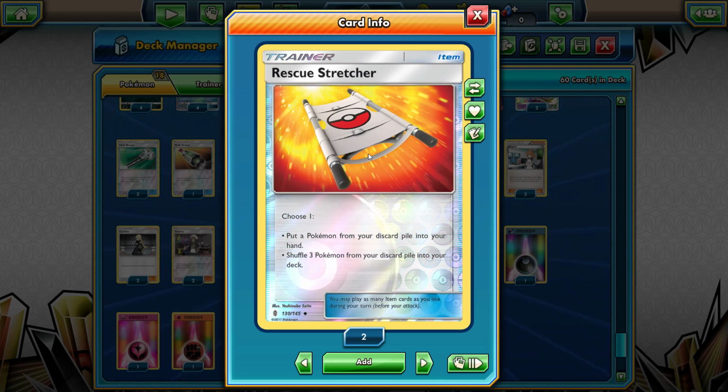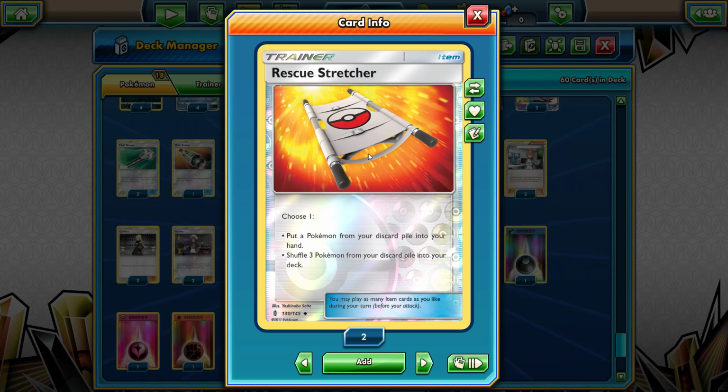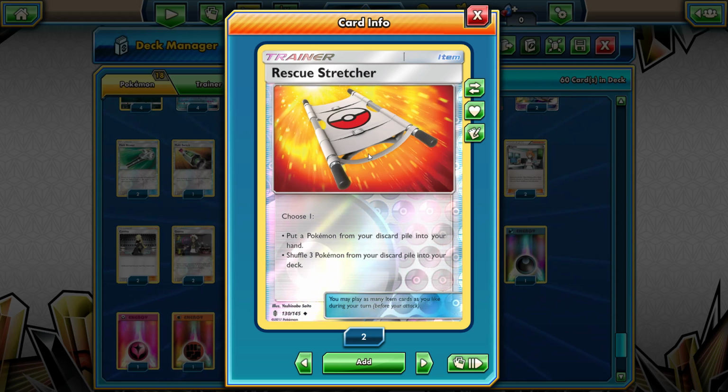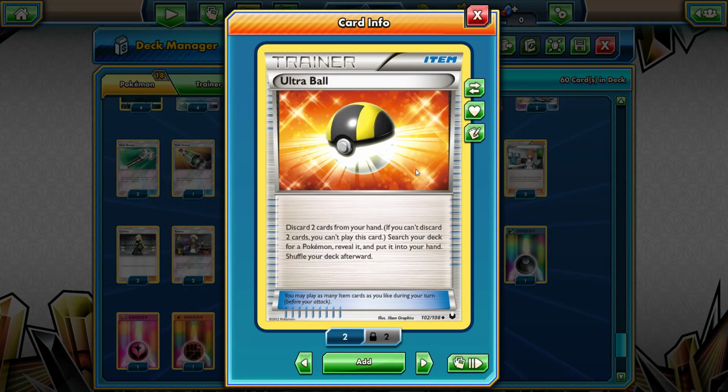The primary purpose of running this over, say, a Super Rod, is the ability to get one Pokemon directly back to hand, but with this particular deck, we don't want to get the energy back in the deck. We want to have it in the discard because we want it to apply towards the Tropical Shake attack.